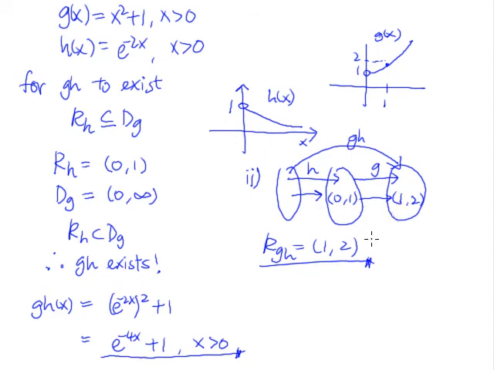The second way of doing this will be, of course, to use your GC to sketch out this curve. When you sketch out this curve, and of course apply the domain of x greater than 0, you will get the same range as well. But of course, you do know that your GC is rather limited sometimes, in the sense that important things like asymptotes or sometimes even the shape may be very deceiving if you're not careful. You have to spend time doing the window setting and so on and so forth. So sometimes it will be easier if you use this concept of your composite function to help you.